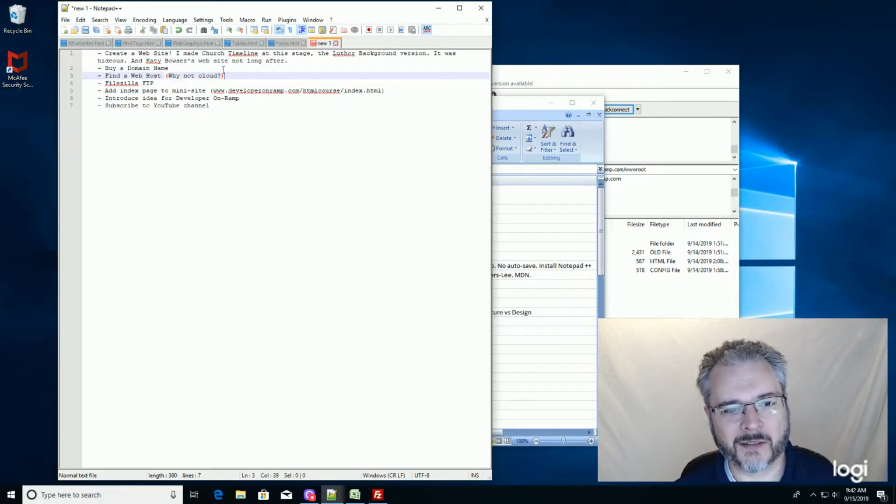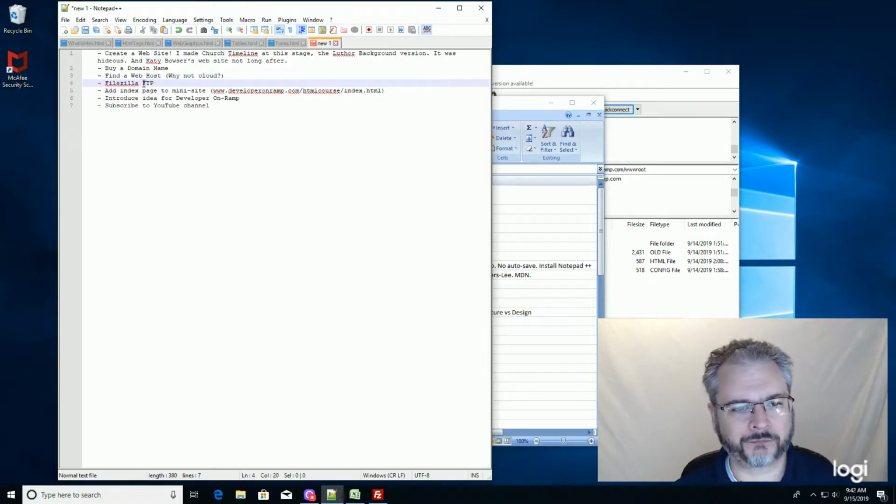The next thing you do is you need an FTP client. FTP is file transfer protocol, and I'm going to show you this part. The FTP client FileZilla is the one I use. A lot of people use it. It's free and open source, and you can just go get it.